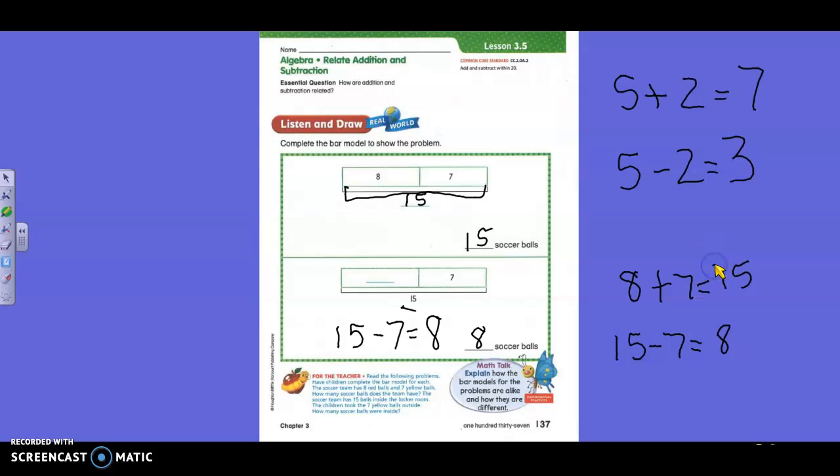They're all the same numbers, aren't they? They're in a different order. The biggest number goes first in subtraction. Then it doesn't matter. You could have done 15 minus 8, and that would be 7. It doesn't matter about the littler numbers, okay? But those are the same. So even when you add, you can have the same subtraction numbers, but they're just in a different order, okay?